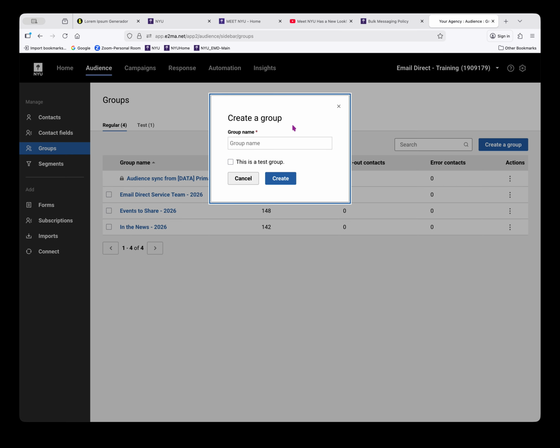The Create a Group pop-up box appears. Enter a group name. Let's copy and paste it. Select the checkbox for This is a test group if applicable. Select the Create button.